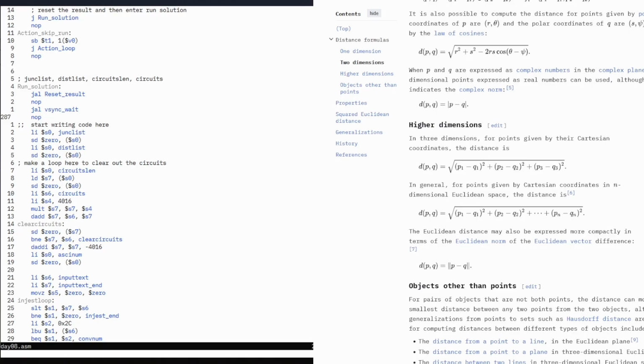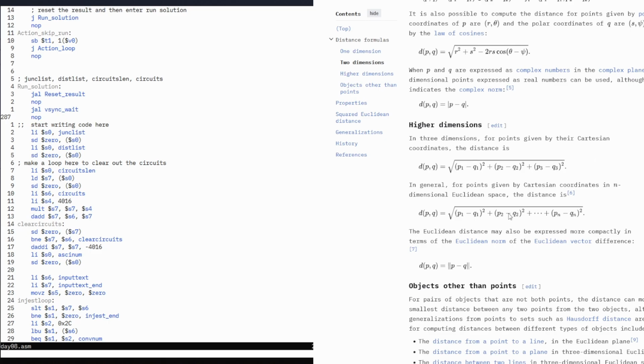It doesn't change the order. So you can skip the square root part and just do those multiplications and additions, and you'll still end up with the distances in the same order. And so that's how I get around this little issue.